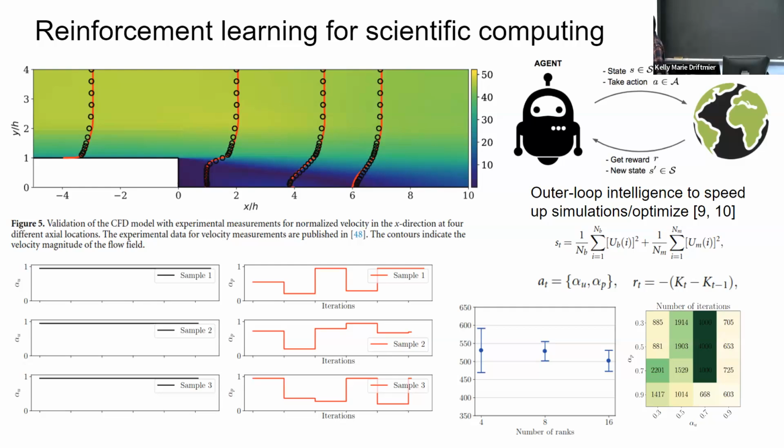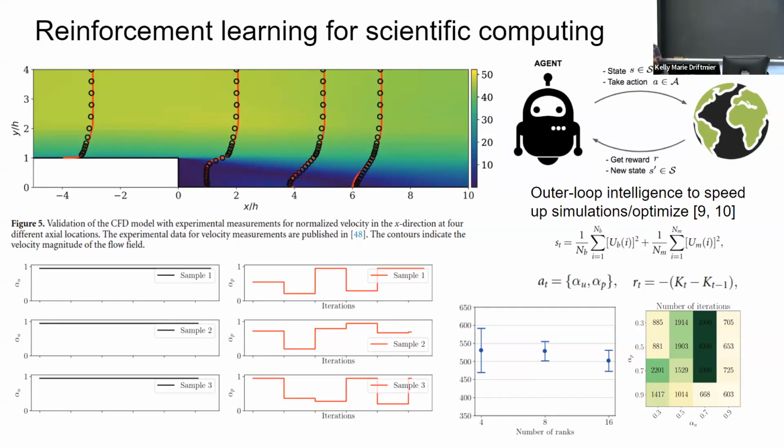So in OpenFOAM, if you're running an incompressible solver, for example, for flow over a backward-facing step, you have the relaxation factors for velocity and pressure that you have to tune to get a converged result. So you have a matrix over here on the bottom right. Based on the combination of the relaxation factor for pressure and velocity, your code can converge as quickly as 600 iterations for steady-state incompressible Navier-Stokes, or it could never converge. It could blow up, okay? So in this particular study, what we did was we used a reinforcement learning agent to not do anything to the physics of the problem, but just to play with OpenFOAM.